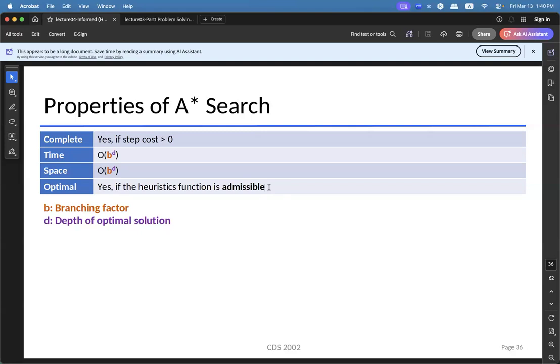Okay, so let's think about this. If it is smaller than the actual value, then technically speaking, 0 is smaller than any value, if all the step costs are positive, so all the path costs are positive. All the path costs being positive means that taking 0 as the heuristic is smaller than any path cost, right? So taking heuristic equal to 0, it is a heuristic that is always admissible, although it means nothing. Although it is not practical.